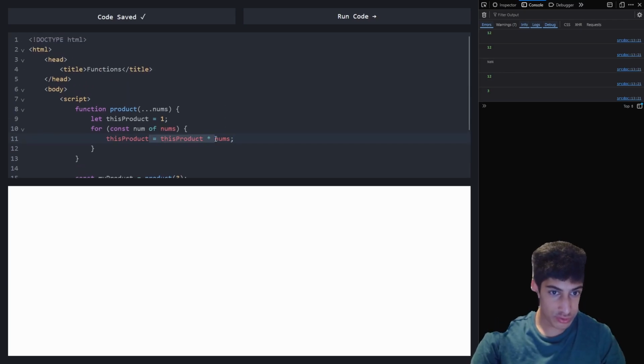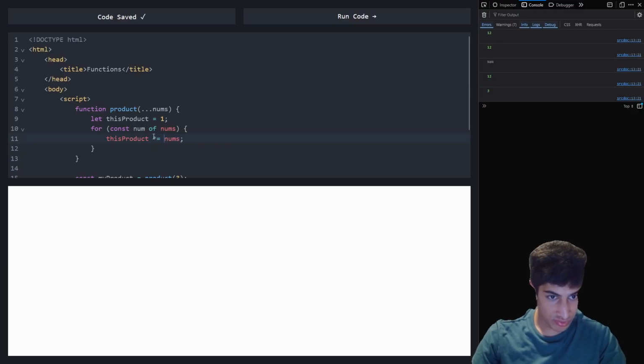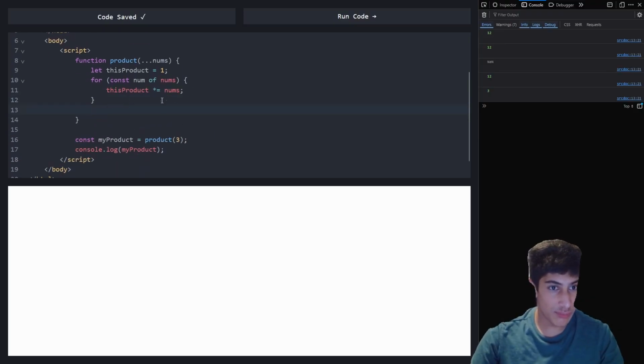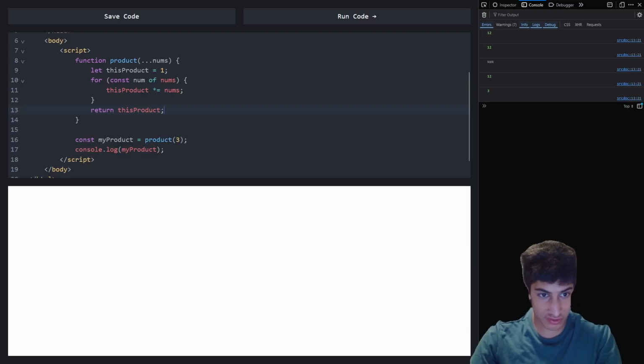And because we're just multiplying thisProduct with an additional number and reassigning it back to thisProduct, we can also just use the asterisk equals operator to just multiply num by thisProduct and reassign it. It's just a shorthand notation. And then at this point, we're done multiplying all the numbers together, so we can just return thisProduct.